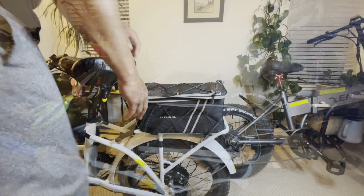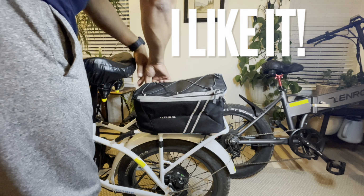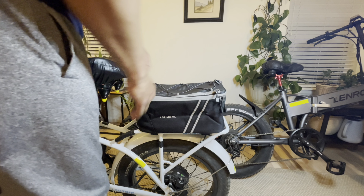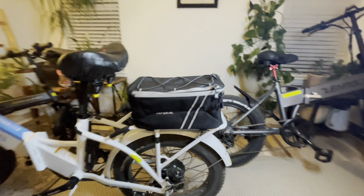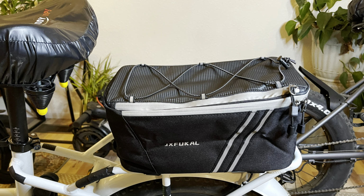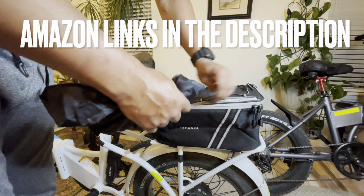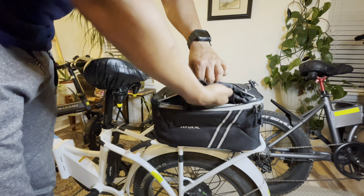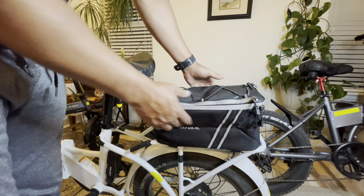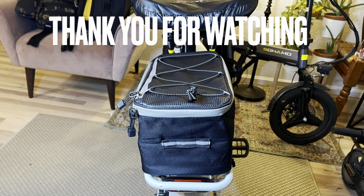There's all my stuff I got in there. I probably have way more stuff in there than I need, to be honest with you. Isn't that how it always happens? But yeah, you can put your snacks in there. If you're going on a day trip, you want to go to the park, you can put your little sandwiches, have everything you need in there. That's what I do like about it. And truth be told, I will go back in there and start removing some of that stuff, because I probably have double tools sitting in there. Would I recommend it? Yes, I would.